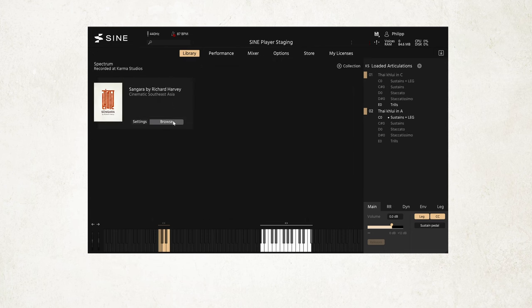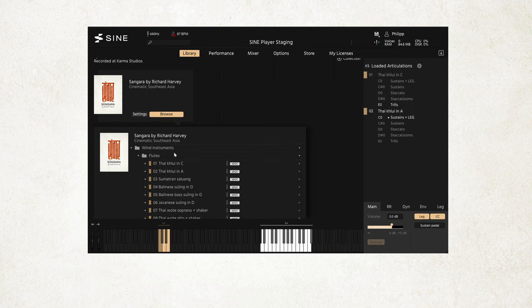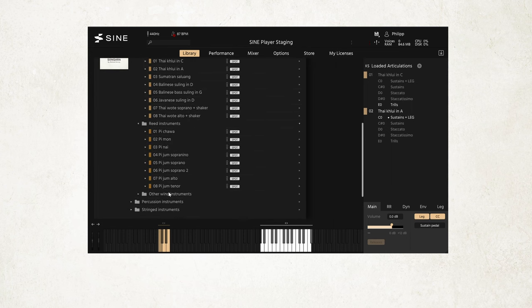So, we're doing one walkthrough video for each section. In this first walkthrough, we'll start with the wind instruments. So let's take a look at the flutes.